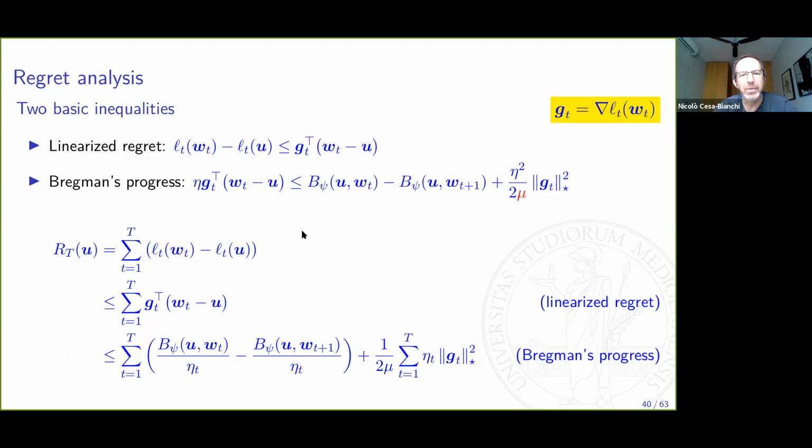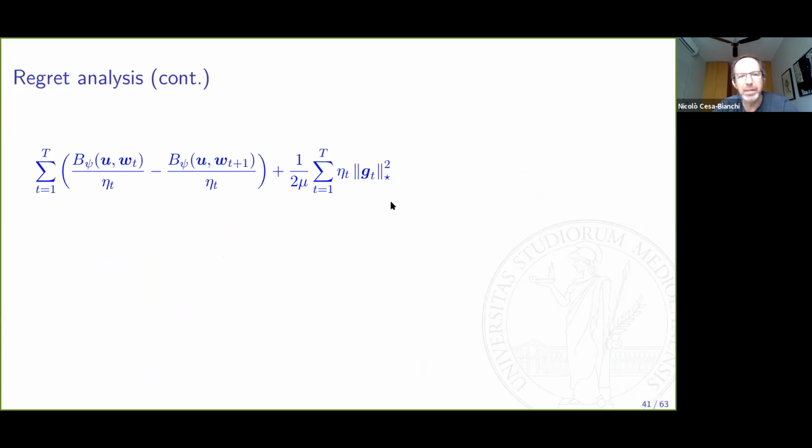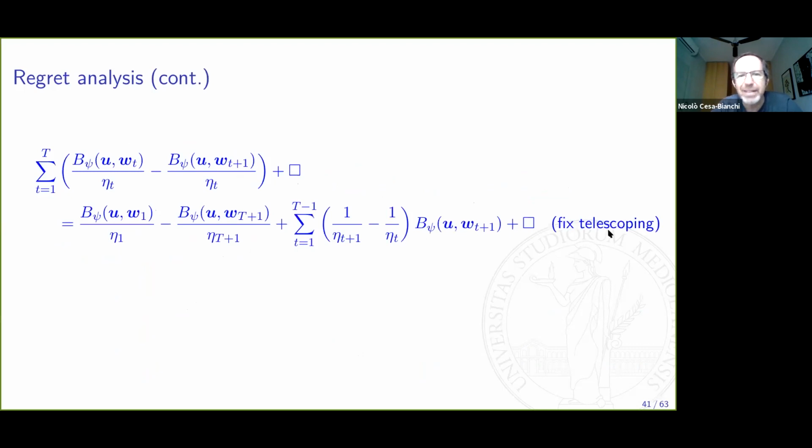Okay, so we just use these two elements here, and we just copy the thing over here. So now we would like to telescope over this sum, but we can't quite telescope because there's a mismatch. So we can add and subtract a term in order to make this telescope. And so let me just omit this that is just disturbing, so we replace it with a little square. So now I fix the telescoping. I'm adding these terms, plus and minus these ones, in order to fix the telescoping here. And then I just do the telescoping. And then I'm left with some leftover terms over here, which are of this form. So this is again adding and subtracting, doing the telescoping, and dealing with these extra terms which I got because I fixed the telescoping. Is there a question about this?